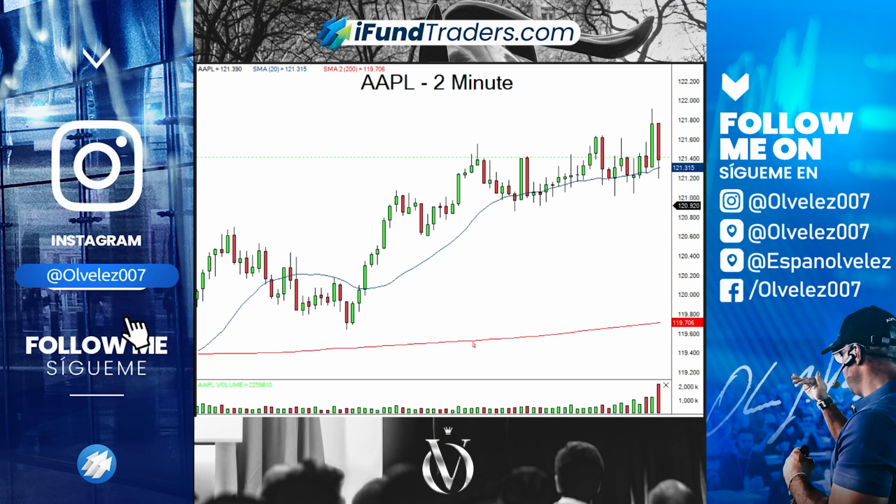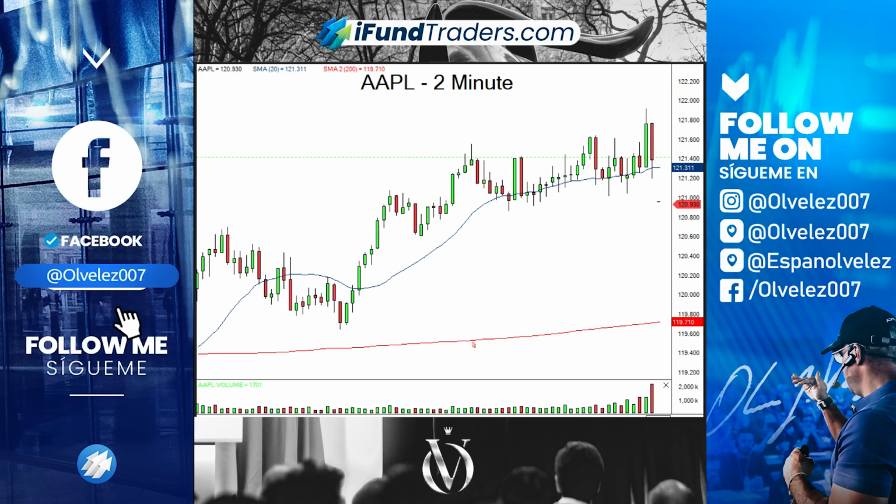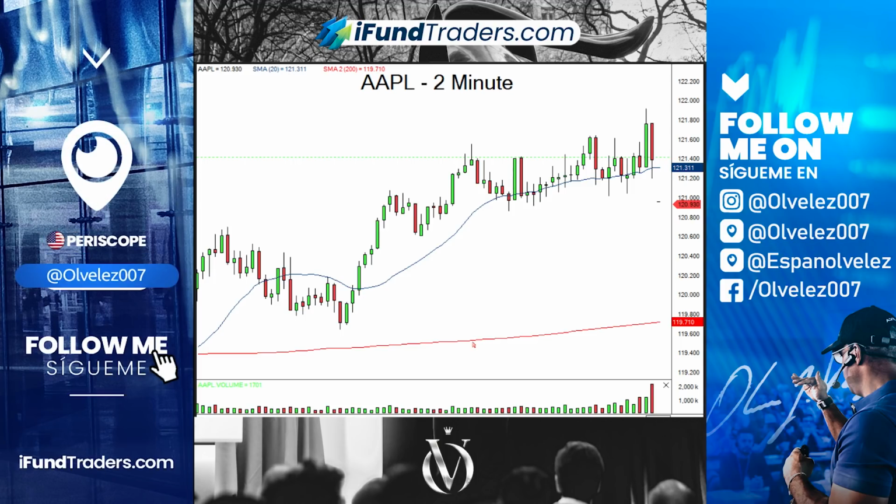So, slight upward bias from the opening position, but keep in mind, traders, that doesn't really mean very much. We still need to see the first 2 minutes at a minimum. We need to see the first 2 minutes of trading activity before we can really know what side of the equation has more force, buyers or sellers. And sometimes we need even more than 2 minutes to do that.